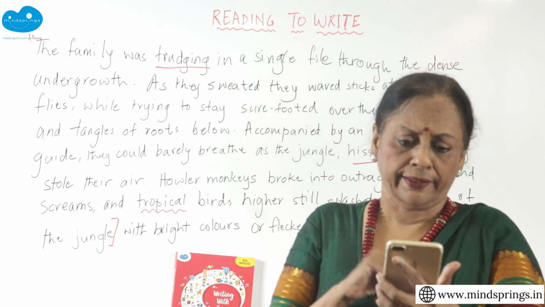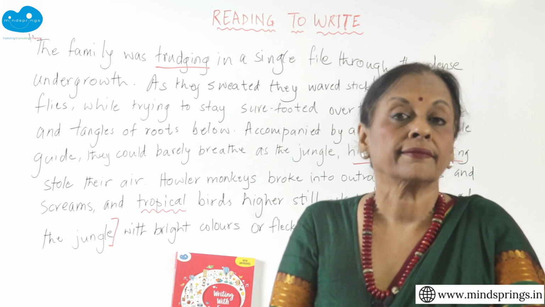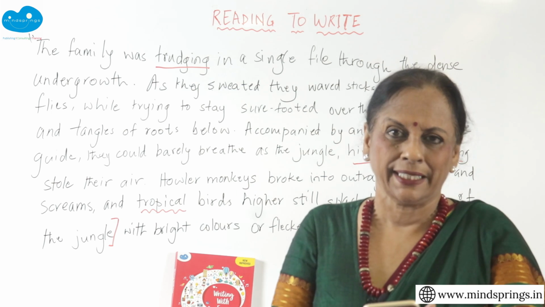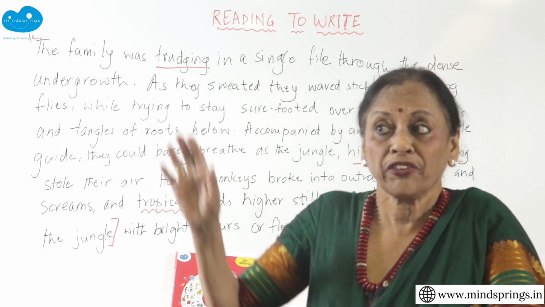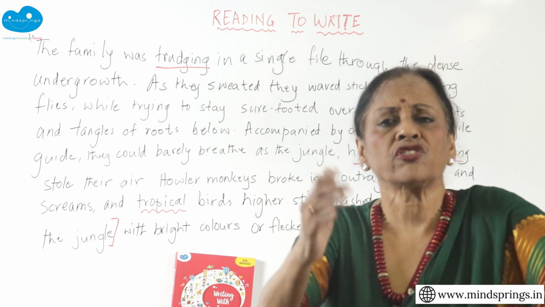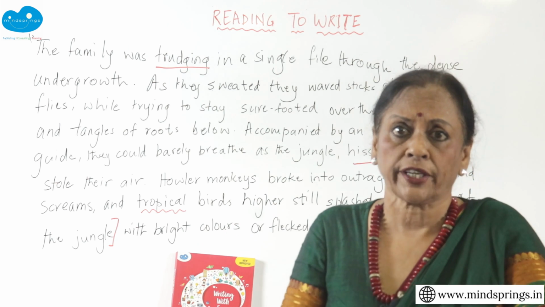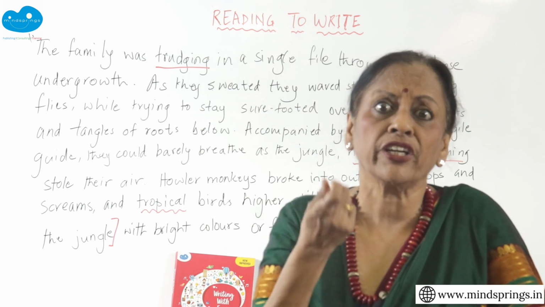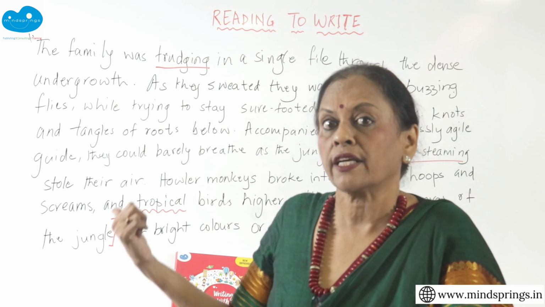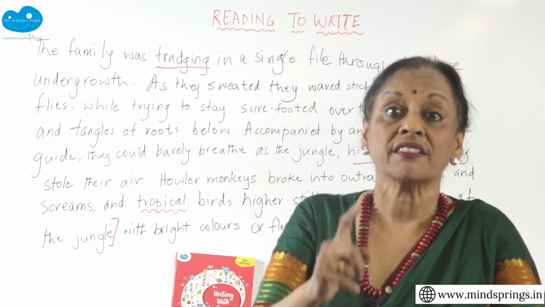So I said, "Read it and tell me. What can it mean?" He looked sheepish after some time and he said, "Miss, walking." So you see, if you read it, he's moving through a dense jungle. What can trudging mean? When you're moving forward, you have to be walking. And walking is good enough. You don't need to know every nuance of trudging in order to understand this passage. That's all that's needed when you are dealing with an unseen passage.